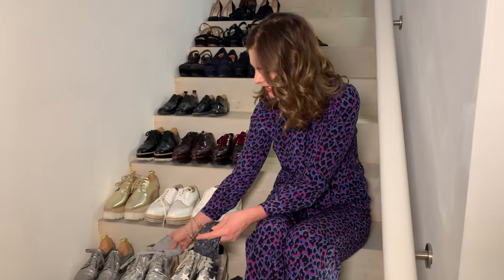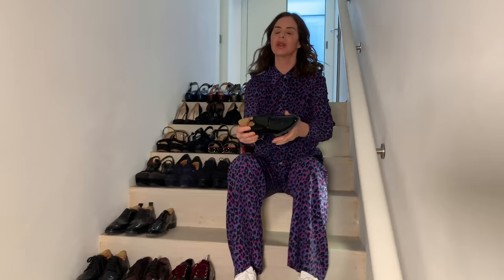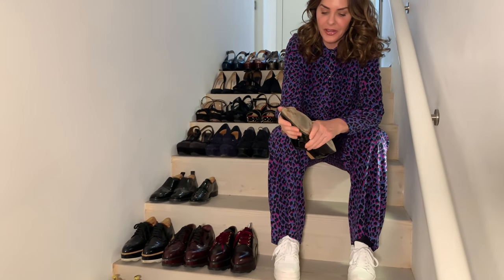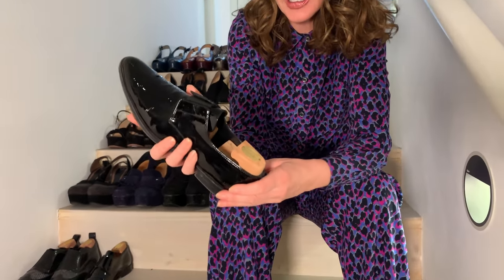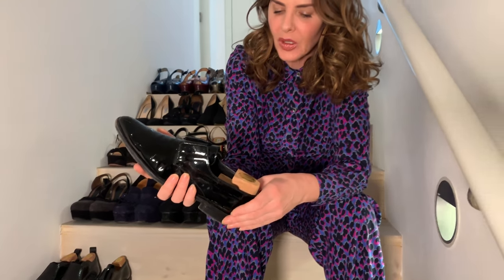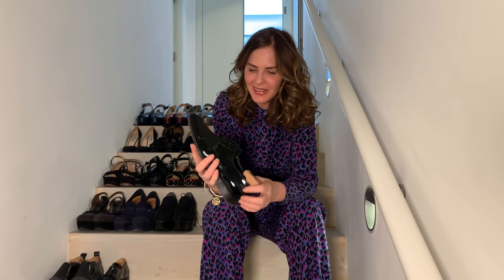Years ago I did wear these flat shoes and they were very beautiful — I probably wore them every other day for about five years. These are from Chloé. The style is back in — if I look on the Zara website or some expensive shoe designers, that style has returned. Should one keep shoes that aren't in fashion but still suit you? I've definitely moved away from a really flat shoe but I might go back. My daughter the other day said they're men's shoes, but I just love them.